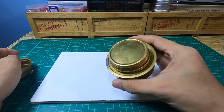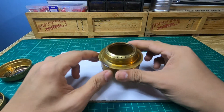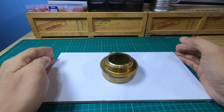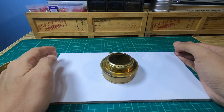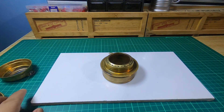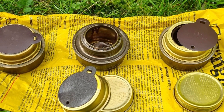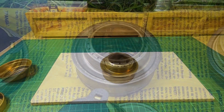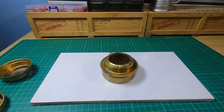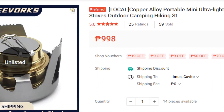Lately, the performance of this alcohol stove has been degrading, probably because of old age. What we're going to do in this video is try to improve it — not repair it, not open it up — just improve how it performs. We'll run tests on how it performs as-is, and then after we apply the improvements. If you look at this alcohol stove, it looks like a Trangia stove but it's actually not — it's a generic alcohol stove I purchased on Shopee.